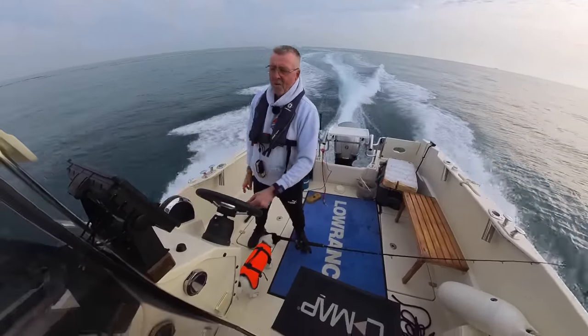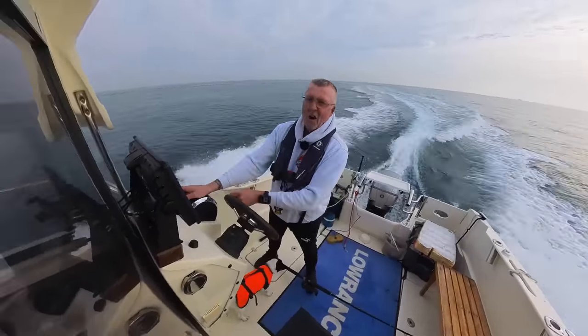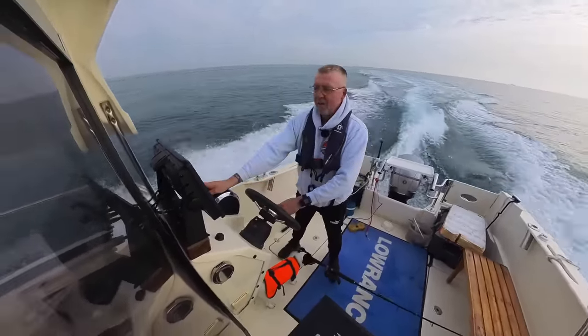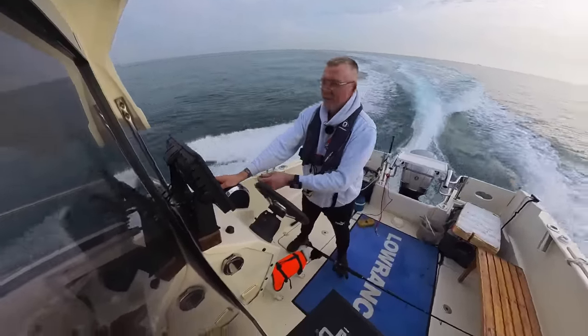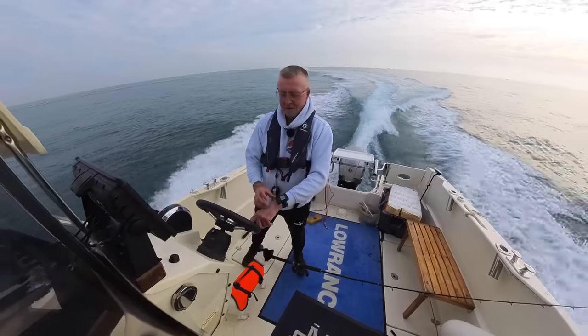So we're going round the wreck each time. He's going that way, I'm going this way, so I don't get in his way really. After all, he was here first.